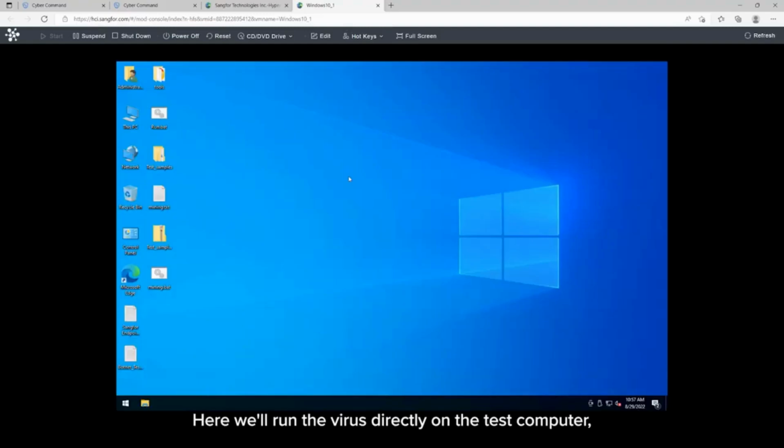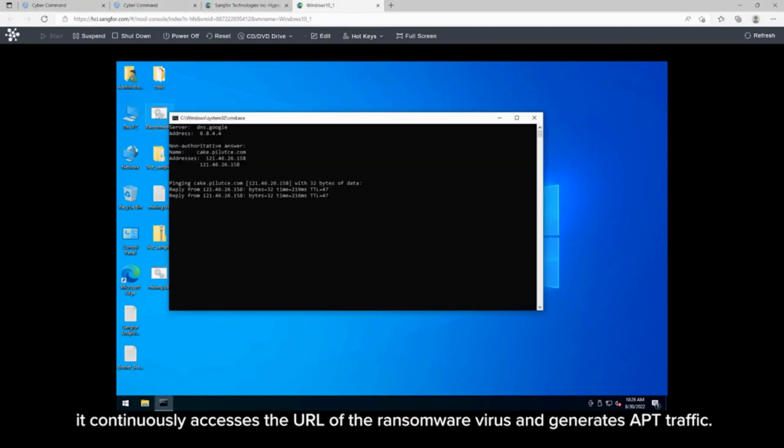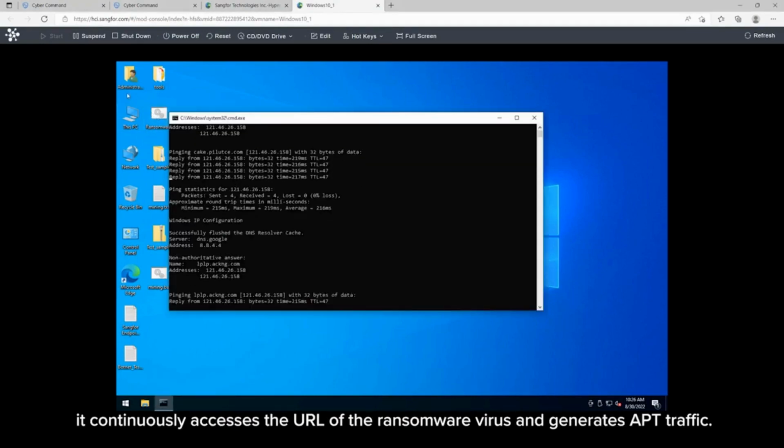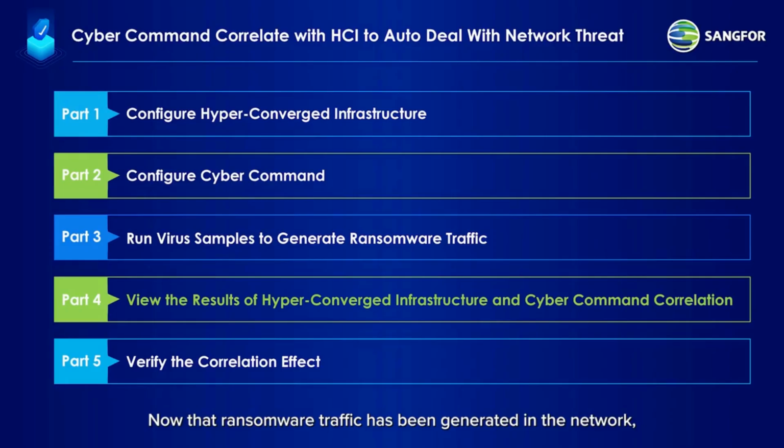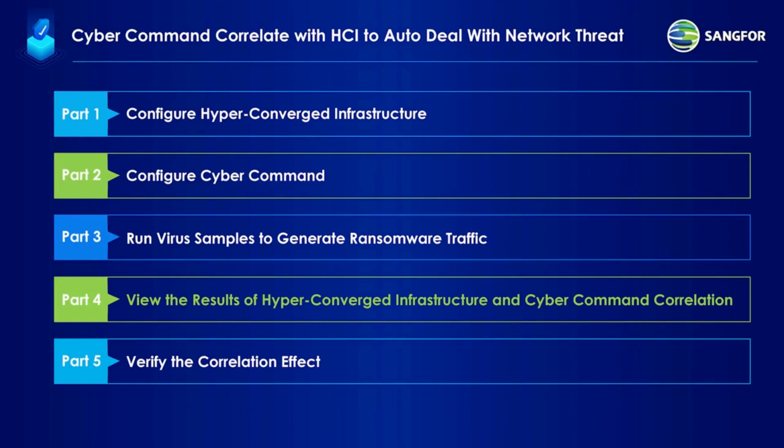Here, we'll run the virus directly on the test computer, and we can see that after the virus runs, it continuously accesses the URL of the ransomware virus and generates APT traffic. Now that ransomware traffic has been generated in the network, let's see if Cyber Command and hyper-converged infrastructure are linked to automatically deal with cyber threats.